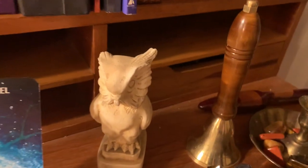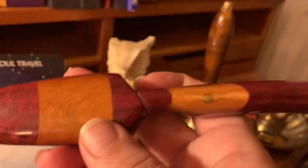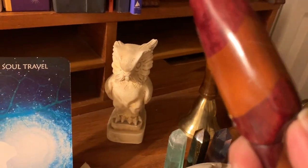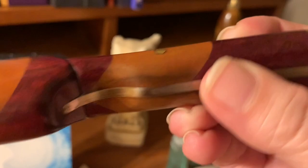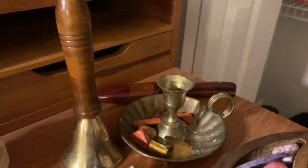And then that's my bell for a sound cleansing. This is a knife that my partner made — he made the wood covering — and I only have one hand so I can't really open it to show you the blade, but he carved and made this case for it and the handle and everything. Beautiful, right? He's kind of amazing with stuff like that. And then that's like an old tapered candle holder that I think I inherited from my mother-in-law, maybe. And then I've got some crystals in there.